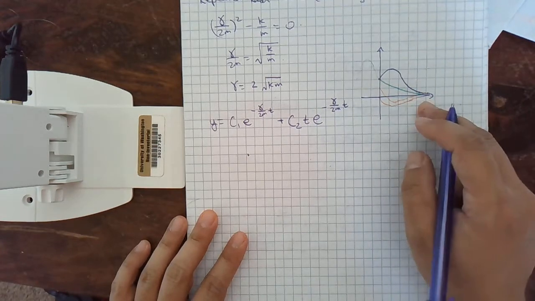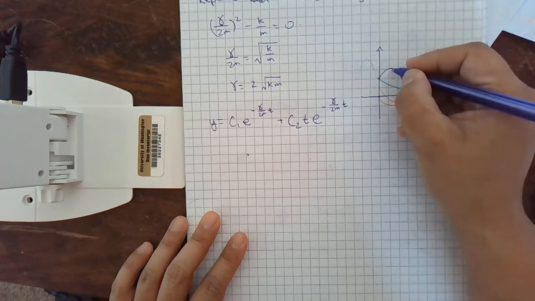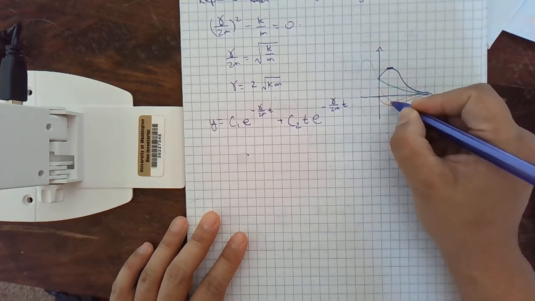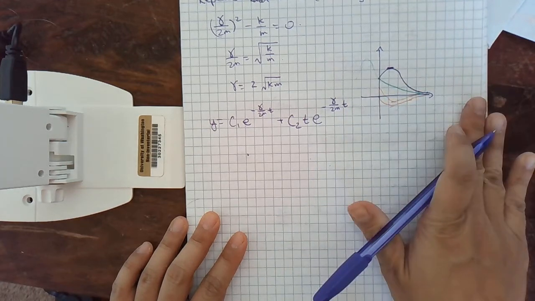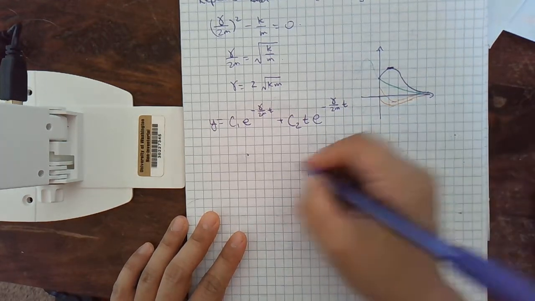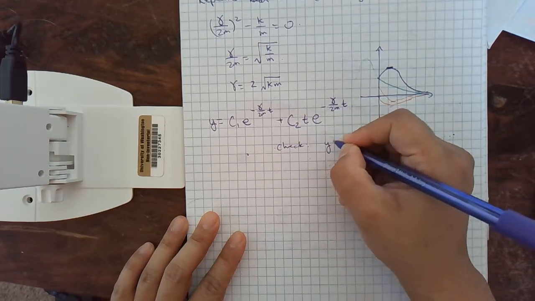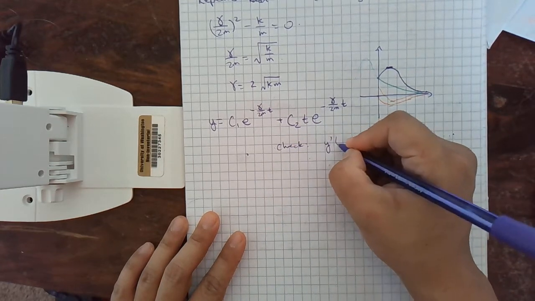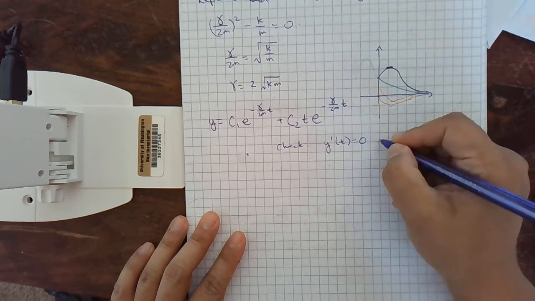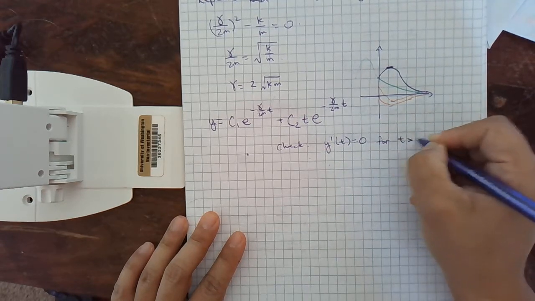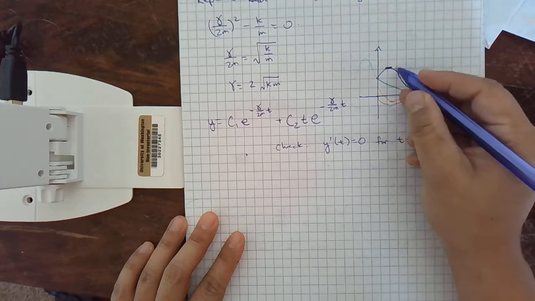So, how do we know which one of these we get? Well, these ones have a local max or min in the t greater than 0 portion. So, things we can check to know what the graph looks like. We can check that y prime of t is equal to 0 for some t greater than 0. That'll give you one of these.